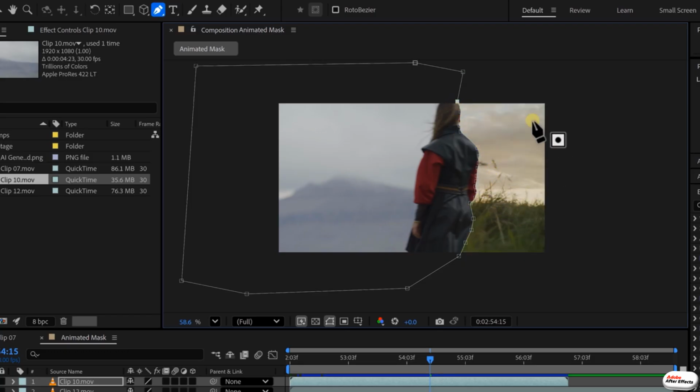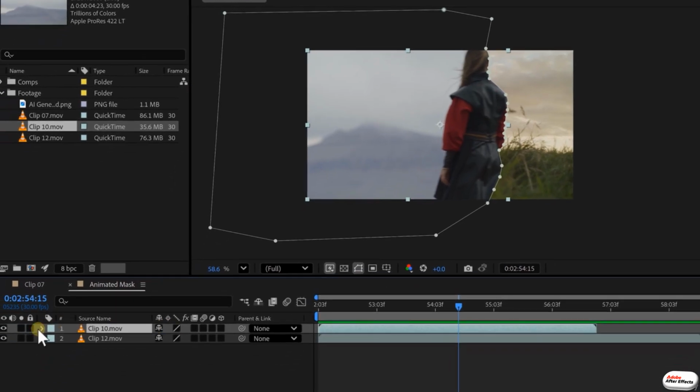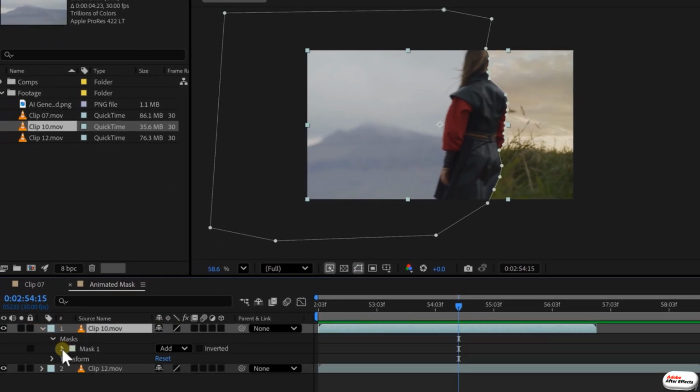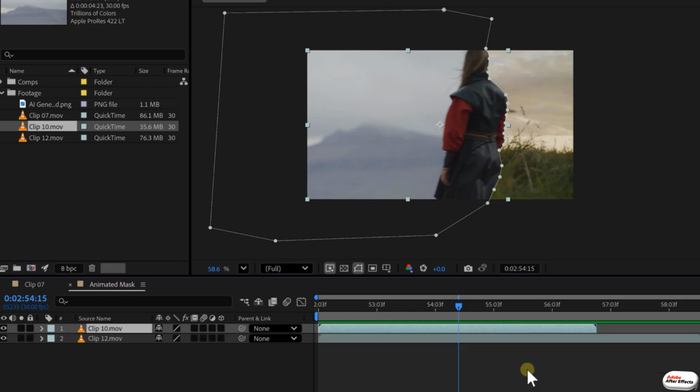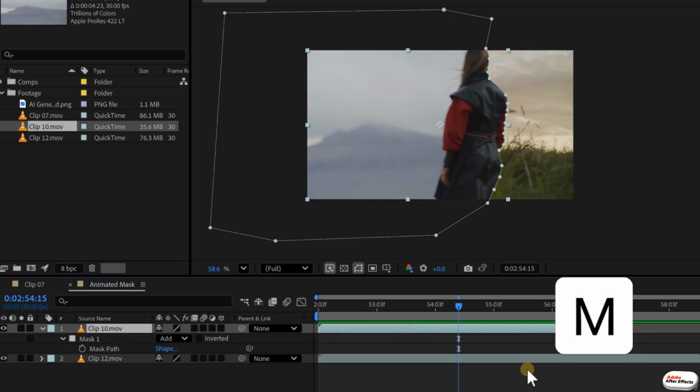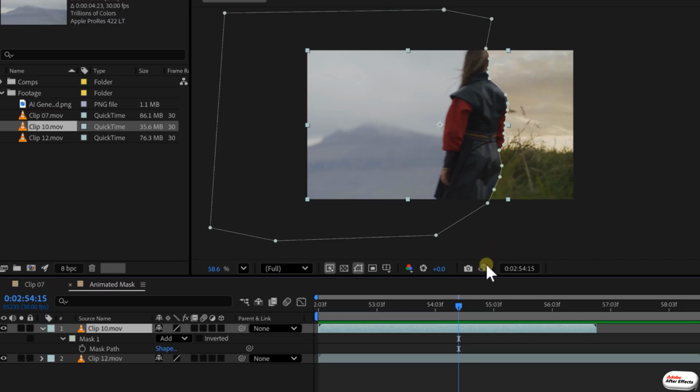And that will reveal here the right side of the underlaying clip. Now I can either expand the properties again, go to masks, mask 1, here it is, mask path, that's the thing that we want to animate, or if I'm going to collapse all of that, I can also just hit the M key on my keyboard for mask, which will open up the mask path. And at the current position in time, the mask looks good, so I definitely want to record that with a keyframe.